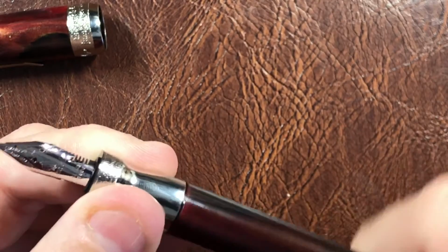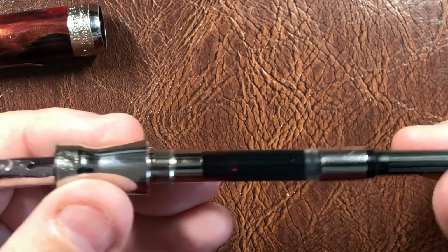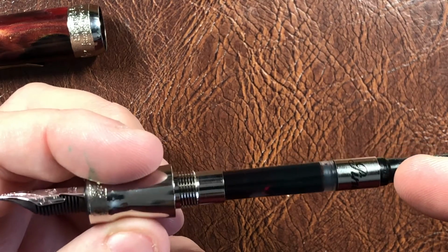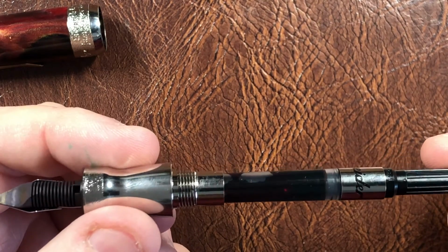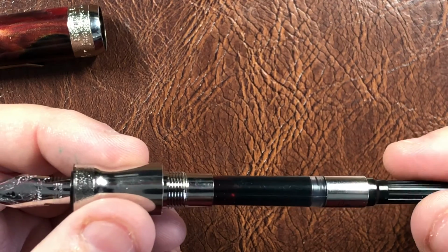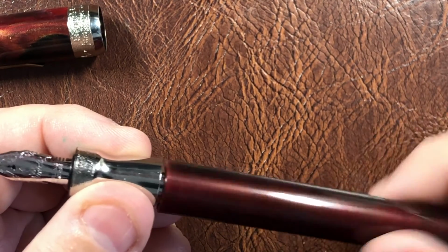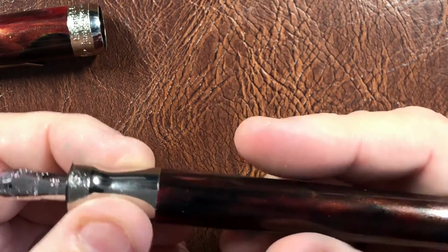Now, the other thing, just to show you, it is a cartridge converter pen. It is inscribed here with Pineider on the converter here. It's just a standard cartridge converter, nothing special. So it holds 0.7 milliliters of ink.